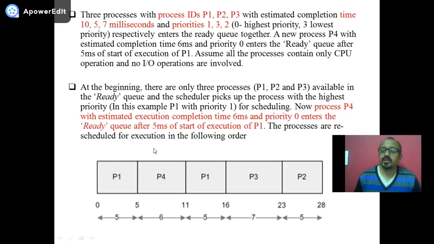Then the rest of the lower priority processes which are executing have to be suspended, and P4 has to be allocated the CPU time. So that's why, look here, P1 is suspended and P4 is allocated CPU time. It completely finishes all its 6 milliseconds, and then it gives up the CPU. Then in the ready queue, the processes are P1, P2, P3. Again the scheduler will check the priority. It finds P1 as the highest priority among P1, P2, P3 after execution of P4. Then it will pick P1 and allocate the CPU time.